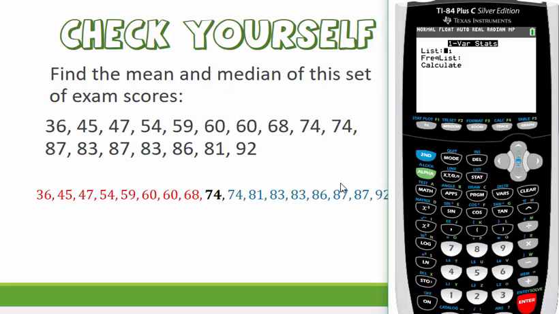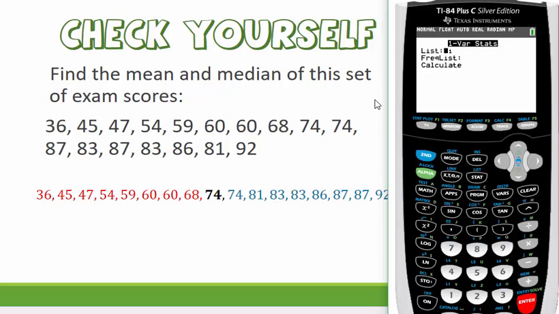And depending on my calculator, I either see this menu or it just pops back on your home screen and says one variable stats. Okay? If it does pop on your home screen and say one variable stats, if you just hit enter, it'll automatically use L1 and do the one variable stats. Okay? If you wanted to do a different list, you would have to tell it before you hit enter. You could do like second and 2 and tell it L2 and do the one variable stats on L2.